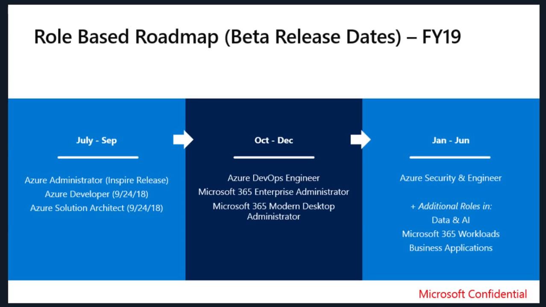And then moving into the fourth quarter of the calendar year, we will be rolling out the Azure DevOps Engineer role certification. You're going to hear more about the training for all these things from Evelyn and Merrick. We'll also launch the Enterprise Administrator certification and the Modern Desktop certification.